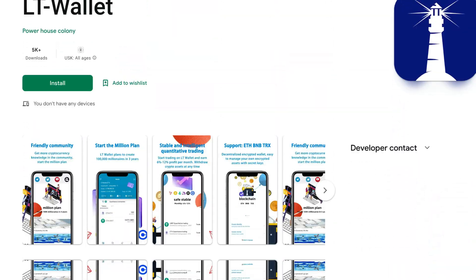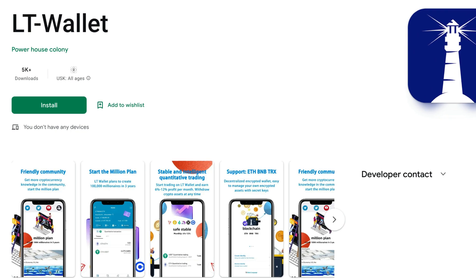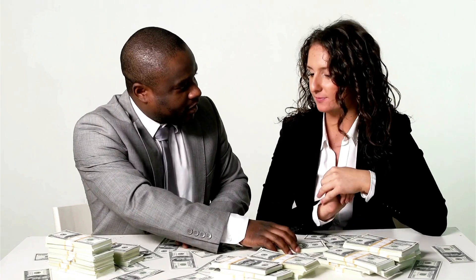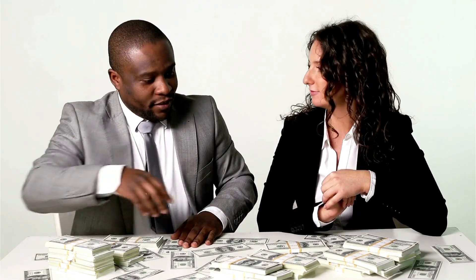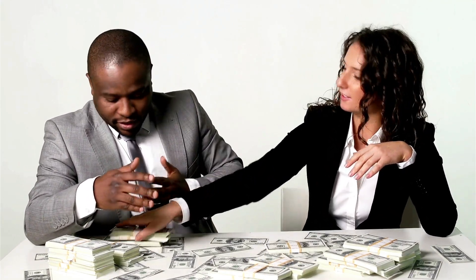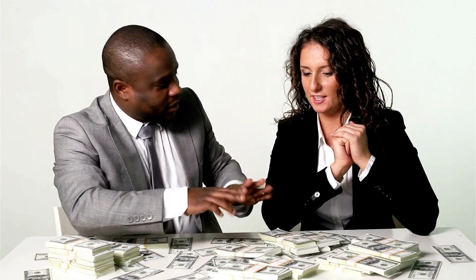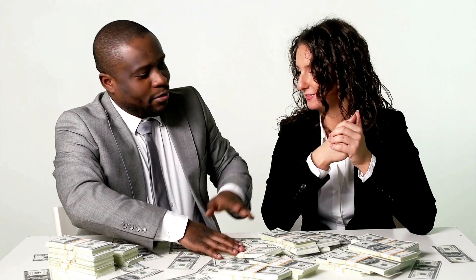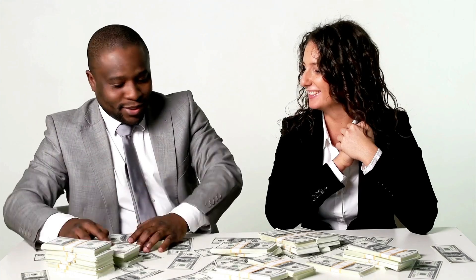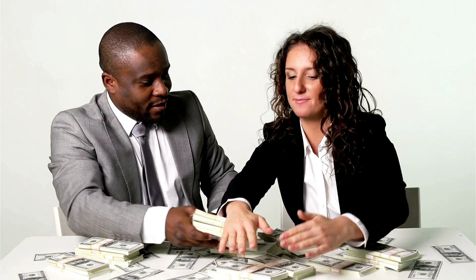Some awesome features for sure. What's also amazing about LT Wallet is that they already have an app in the Google Play Store that you can use, which is definitely worth using if you are into the project. With LT Wallet, you can also earn a monthly income of up to 30%. For example, if 100 USDT participates in quantification, the income for one day is 1 USDT and for one month is 30 USDT. In order to promote the rapid growth of the Lighthouse Wallet ecosystem and expand its global influence, LT Wallet withdrew from Fish and Play, and users earn the income commission of the special allocation of the fund pool from the project quantitative investment exchange through Superficient, which goes to show how profitable the project can be.